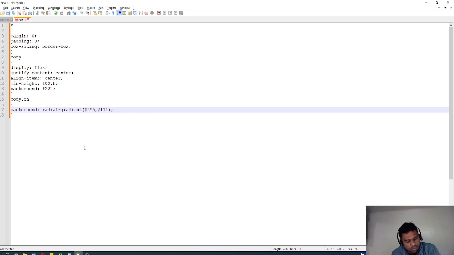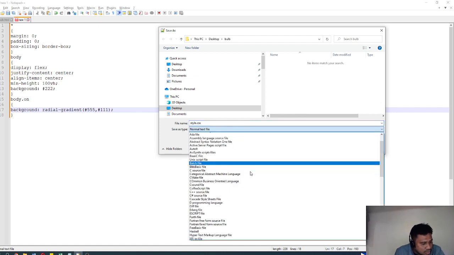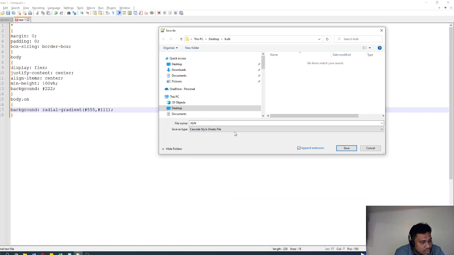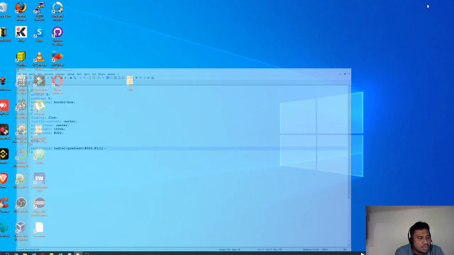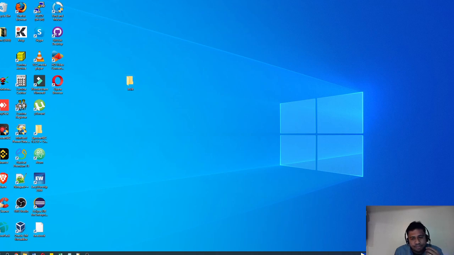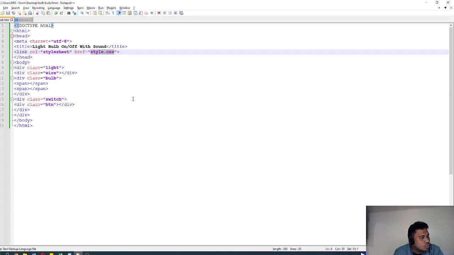I'm going to save this as style.css, choosing the cascading style sheet. Here we have style.css, and it is already connected to your page since we have this href style.css.